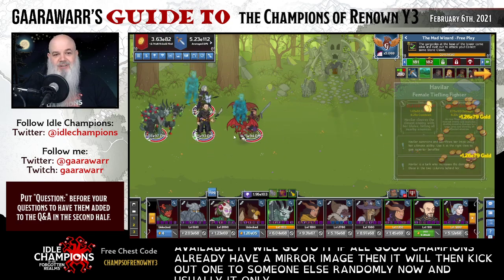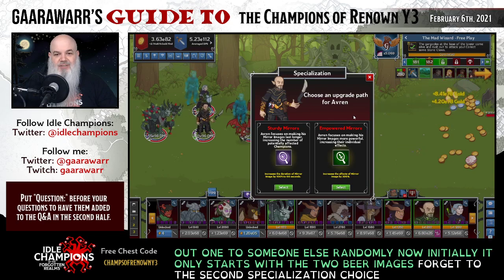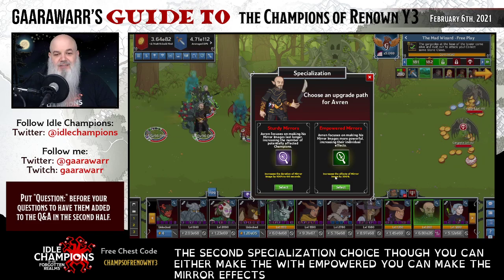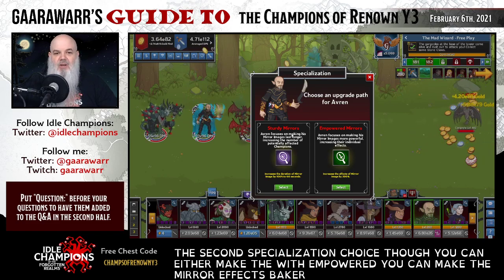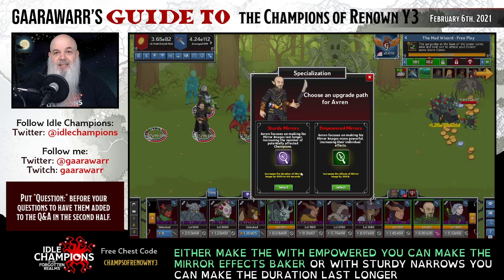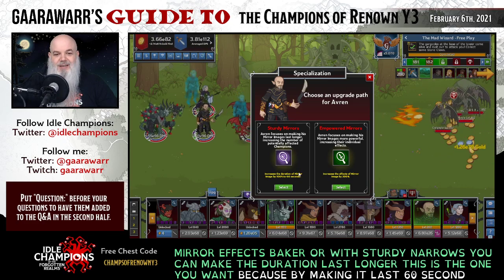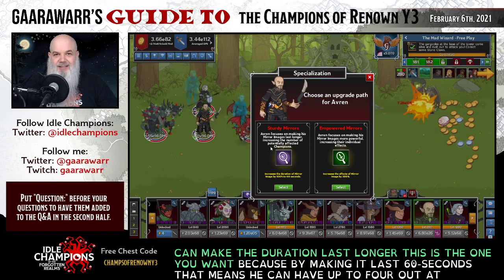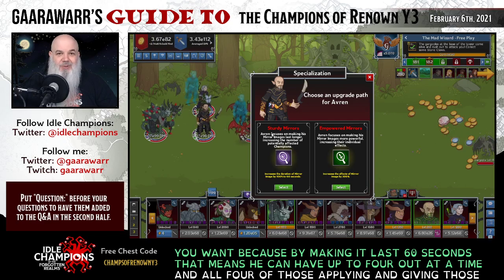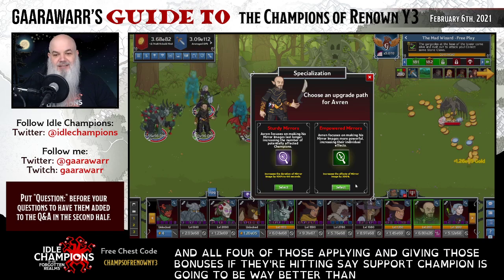Now, initially, it only starts with the 2 mirror images. If we get to the second specialization choice, though, you can either make, with Empowered, the mirror effects bigger. Or, with Sturdy Mirrors, you can make the duration last longer. This is the one you want. Because by making it last 60 seconds, that means he can have up to 4 out at a time. And all 4 of those applying and giving those bonuses, if they're hitting, say, support champions, is going to be way better than mirror image.